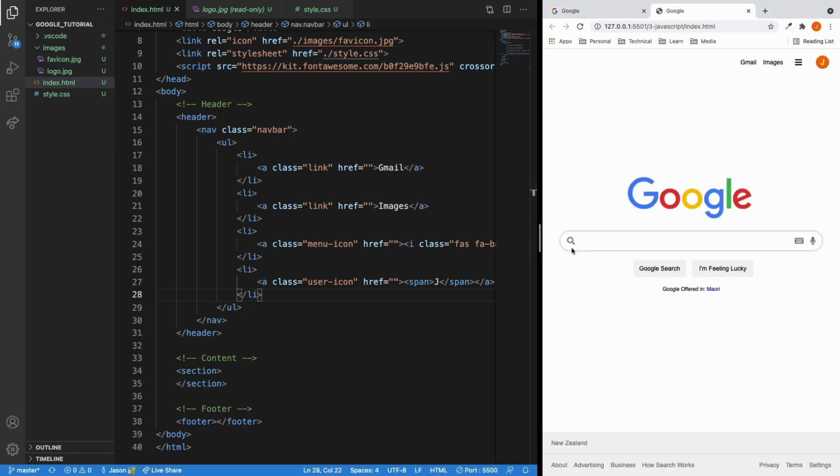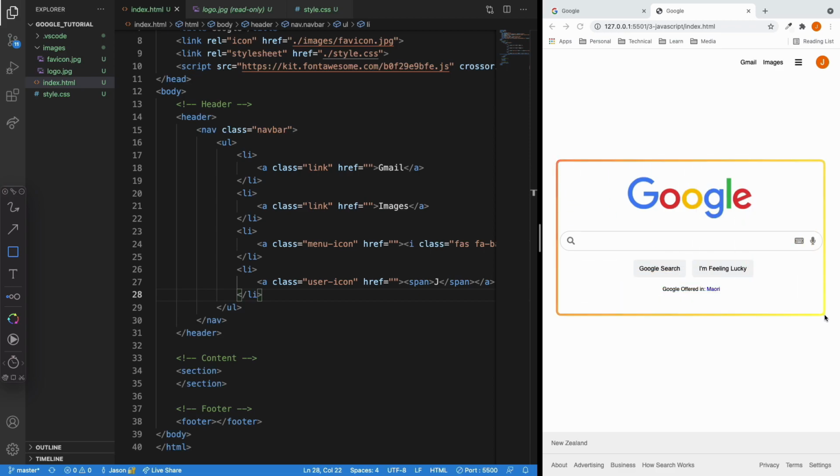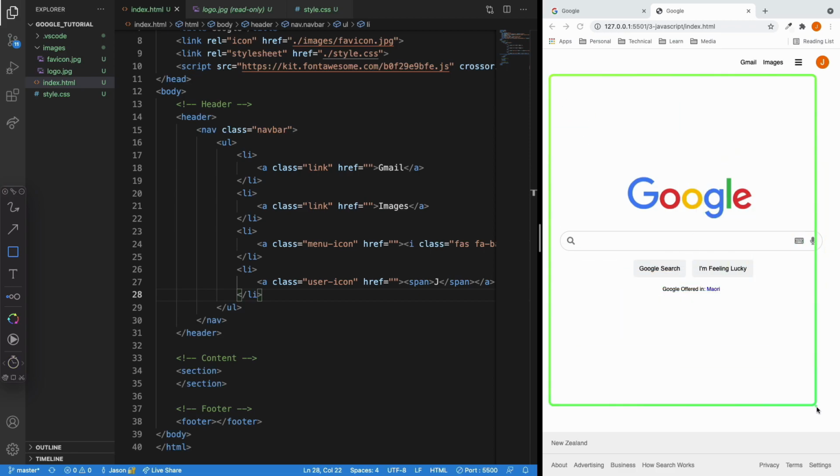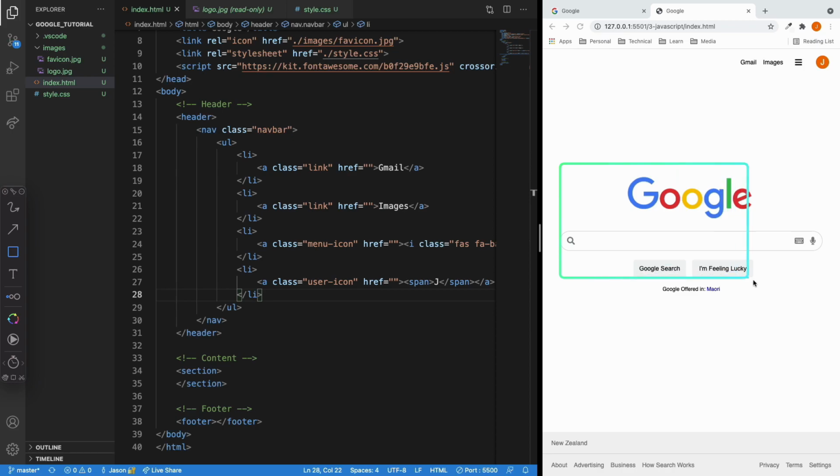Looking at our website, here is our contents part. Inside the contents part, we have this one big wrapper. And inside the wrapper, we have the logo, the search bar, the buttons, and the language part.